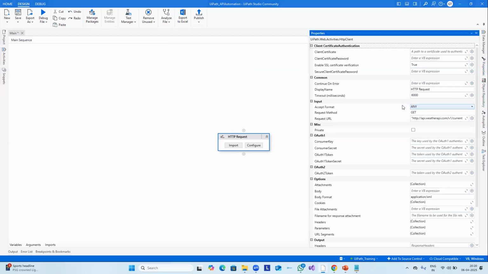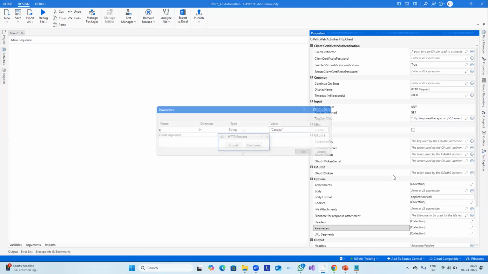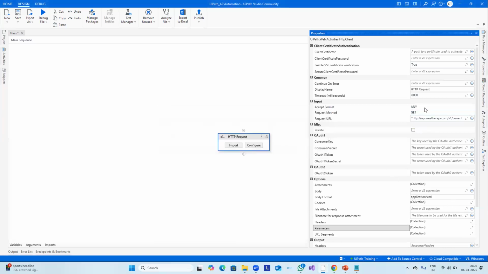So if I go to the properties section, you can see that we have configured everything. You can go both ways: either configure here or from the properties section, like the request URL you can provide here. You have a header section over here, you can open the header section and you have everything over here, right? And you have a parameter section over here. You can see that you have provided a parameter as well. So all of these things you can change. And you can change the method, like what method you want to call. Is it get, put, post, delete, what type of method it is, right?